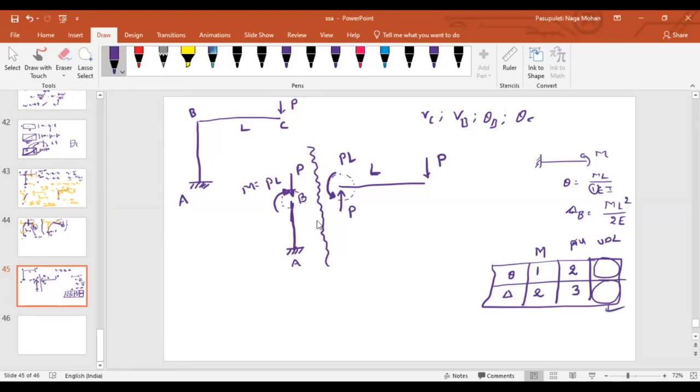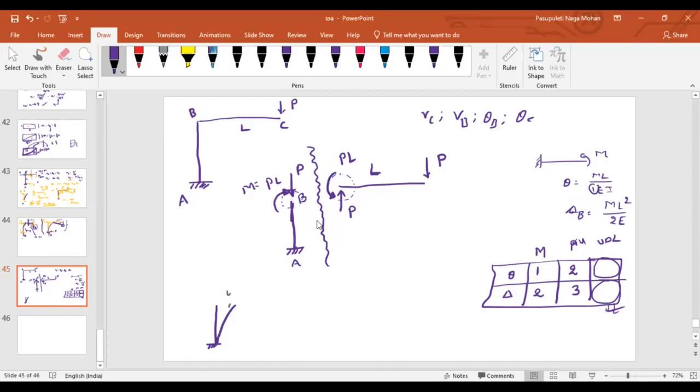So just everything you can relate like this, then you guys can remember everything well. Unlike remembering for the particular case, for moment, for point load, for UDL, try to correlate with the values, then you guys will remember without committing any mistake. Now, what will be the deflected shape for this portion AB? Again, it will be like this, right?